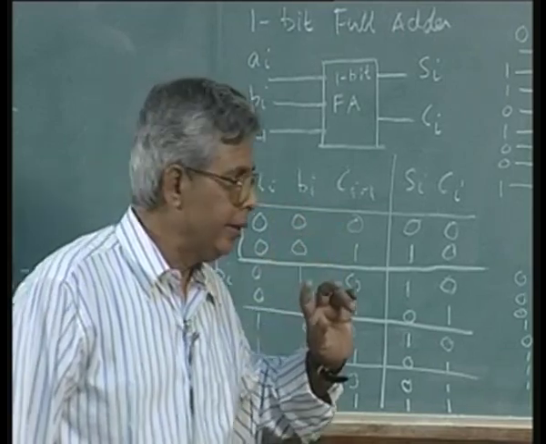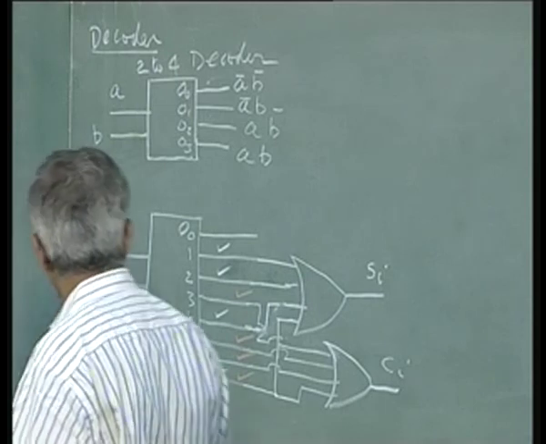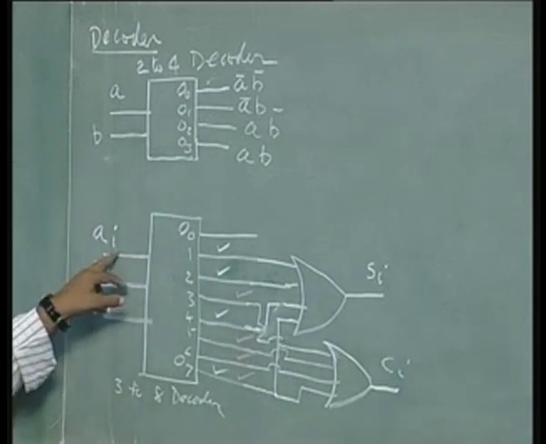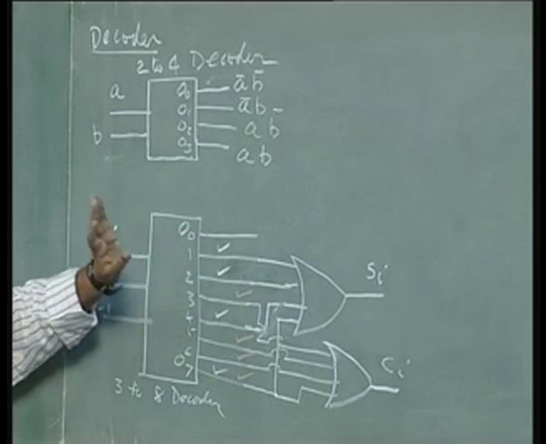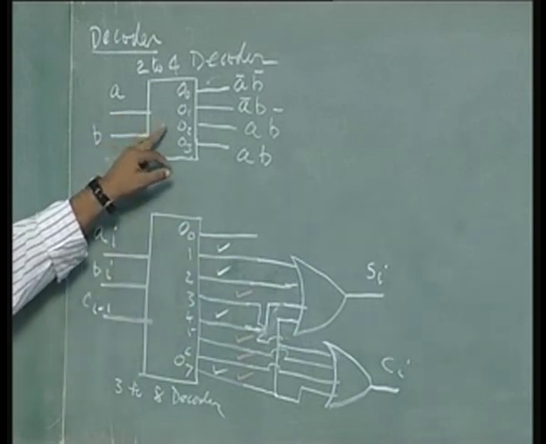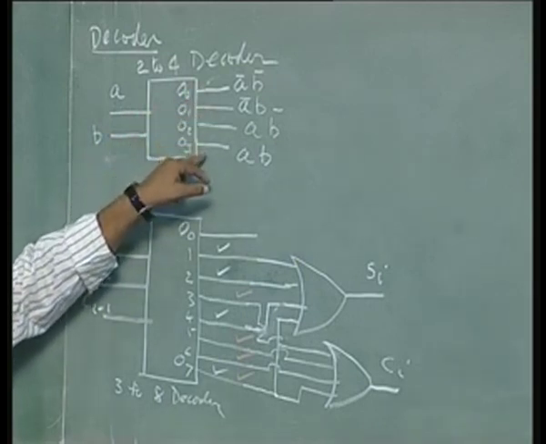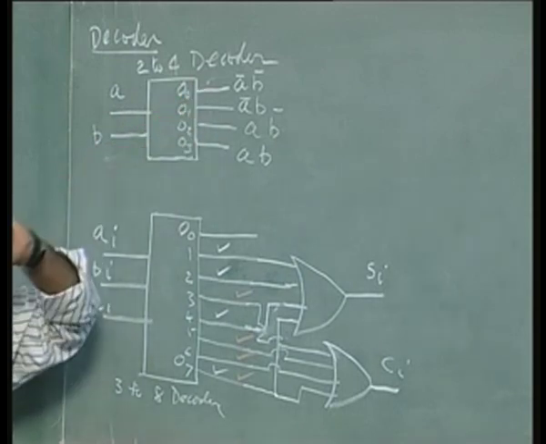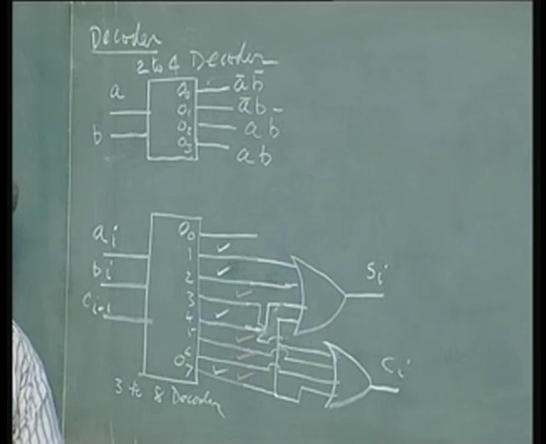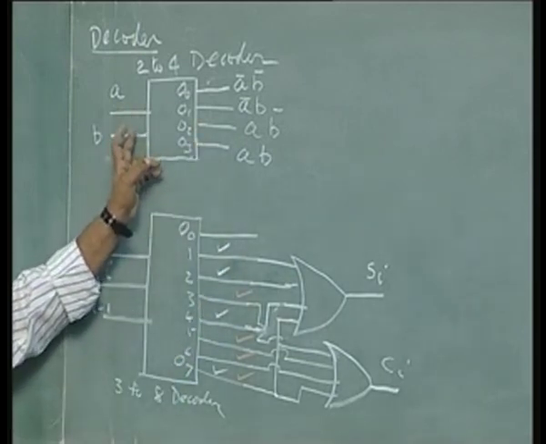The catch is decoders generally do not come with active high outputs. In the commercial decoders you buy in the market, the outputs are selected based on the input combination, but you will not get a high. What I assumed is, for example, if the inputs are 0, 0, 0, this output will be high and the rest of them will be 0. If it is 0, 1, I assume that this will be 1 and the rest will be zeros. That is called active high, that is, the output is high when the corresponding input is chosen.